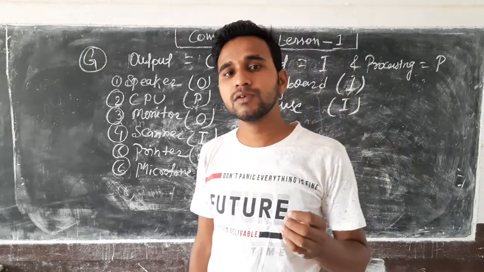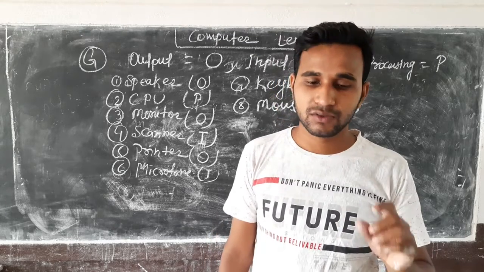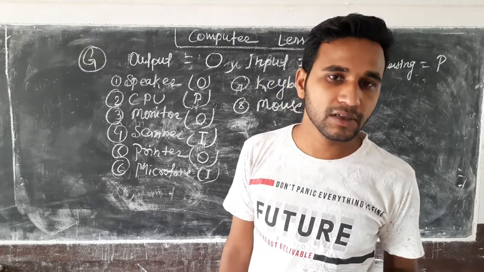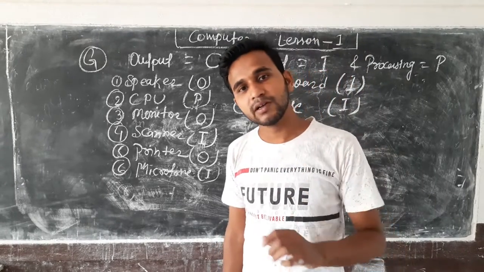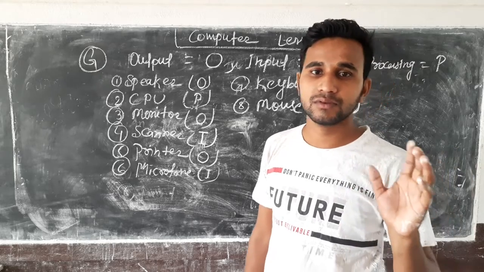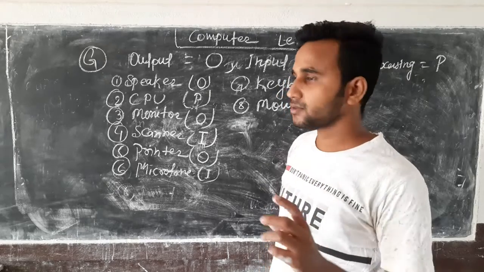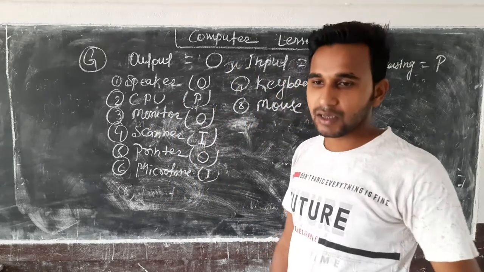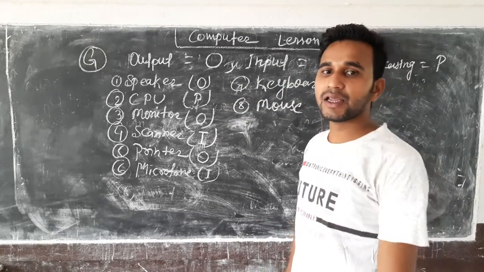Output: we can get the output of the processed data with the help of hardware devices. So these hardware devices are called the output devices. And when we give commands and instructions to our computer for processing, those hardware devices process it. So these hardware devices are called the CPU, the processing device. CPU is the only processing device. You know already about this one. CPU stands for Central Processing Unit, and that is the brain of the computer.